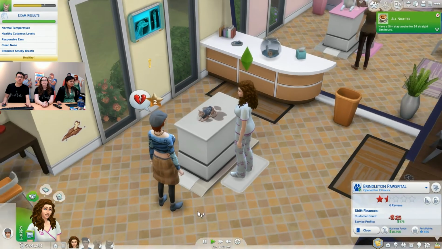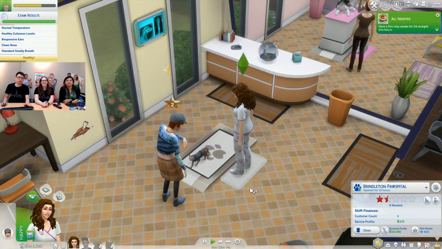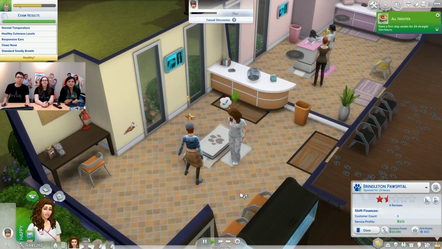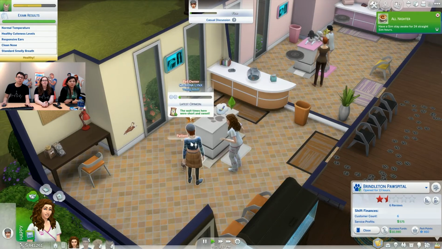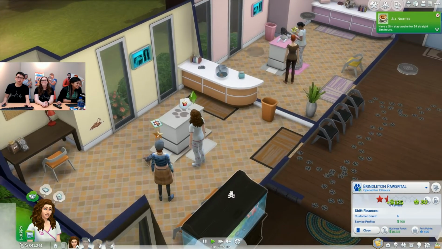There we go. There you go, cat. Oh, heartbreak. She's still kind of sad because we greeted her badly. Emery, what is the owner's name again? Katarina Lynx. And what world does she live in? She lives in Brindleton Bay. There you go. She's one of the pre-made households.